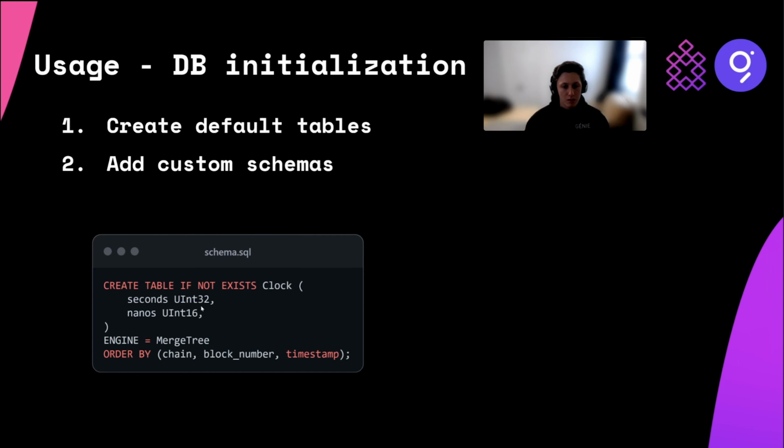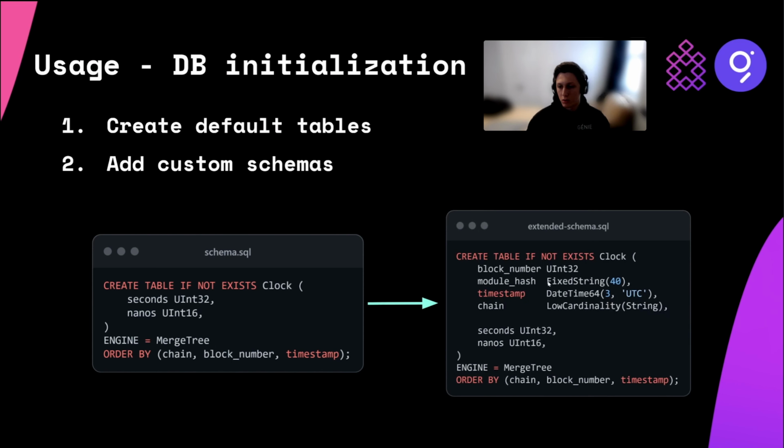What is interesting is that you can see here in the order by clause that some fields are not present in the columns that would normally be in the tables. This is done because when we create the default tables, we also inject into every schema that is provided to the Clickhouse sync a few more fields that will always be added. That is the metadata added by the webhooks.